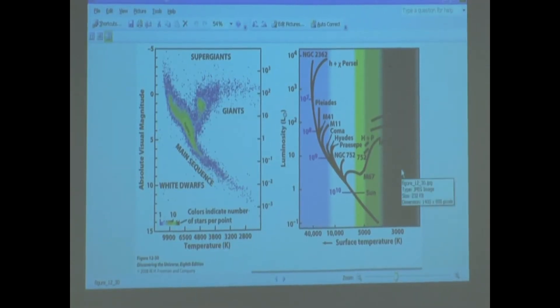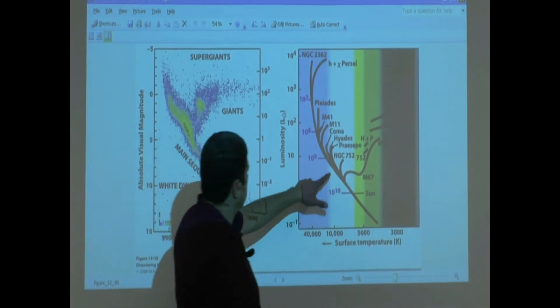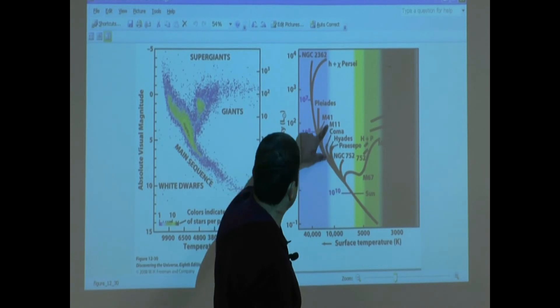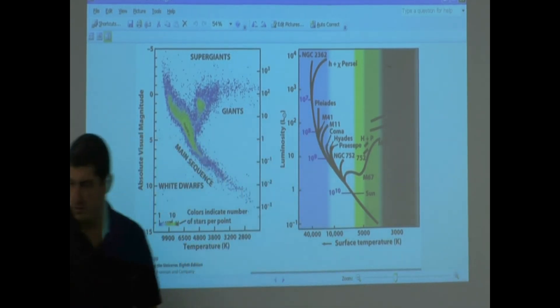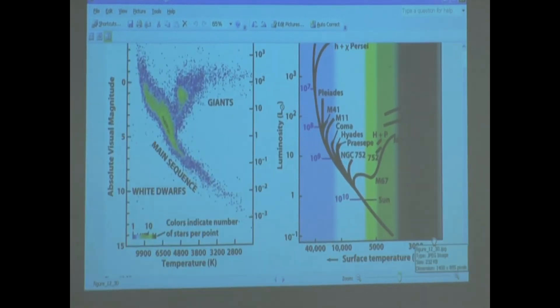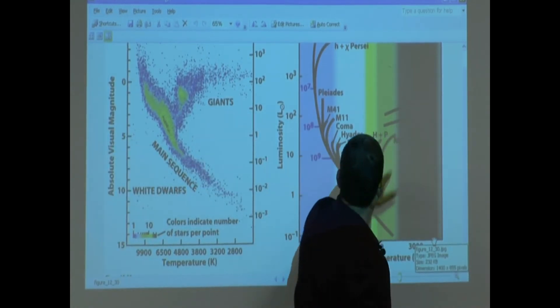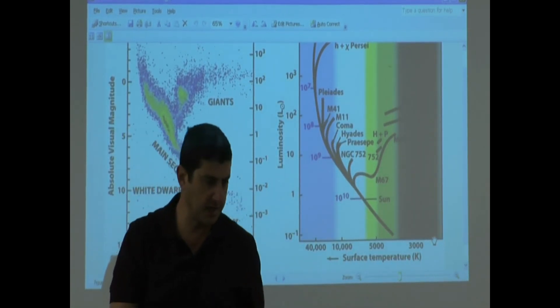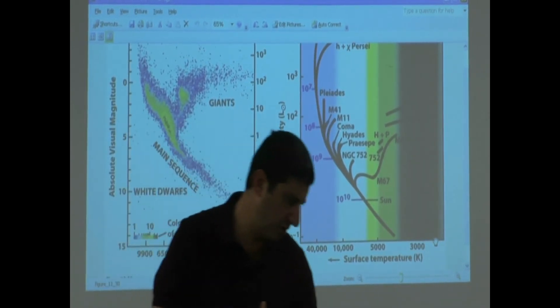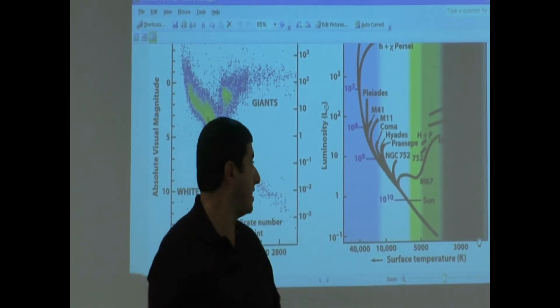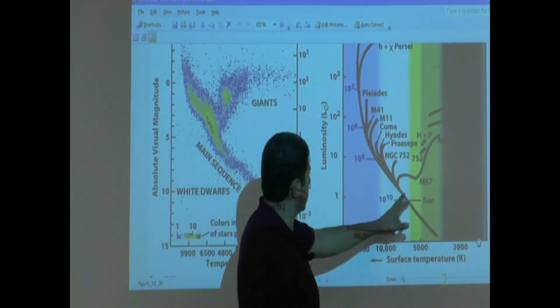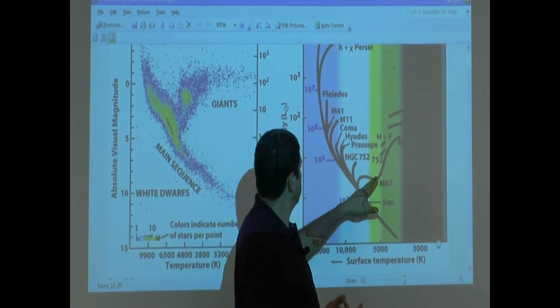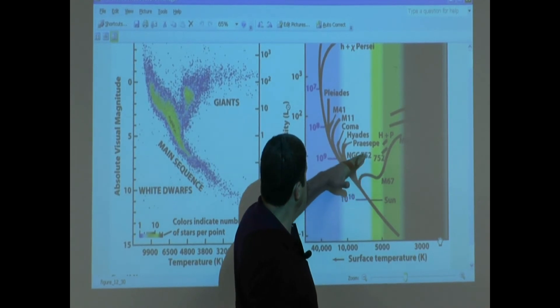And we can compare. Let's see here, Precipi, Hyades, Coma, M11. M11 has got this one. It looks like this says M11 too here. So it's got here M11 and M11 here. If you go back to the chart, the Messier catalog, is M11 open or? It says open still. M11 is open. Well, if this is open and this is younger than that, it should be open. These ones look like they should all be open.